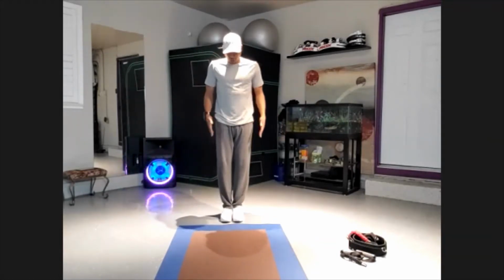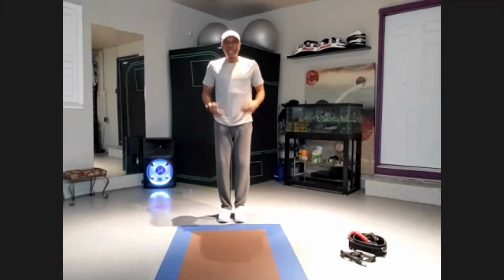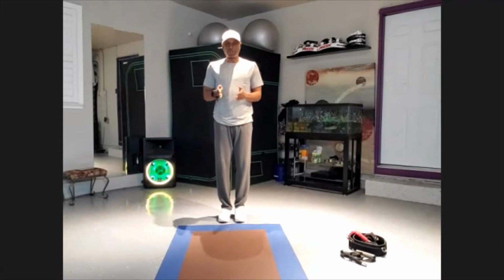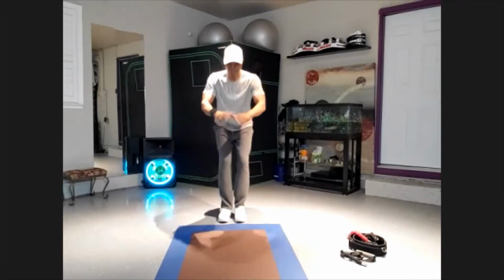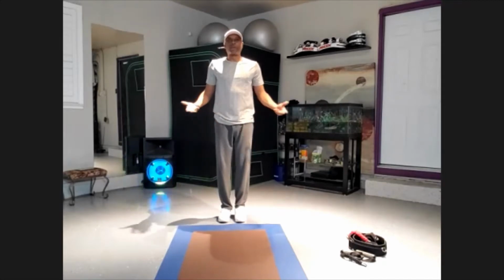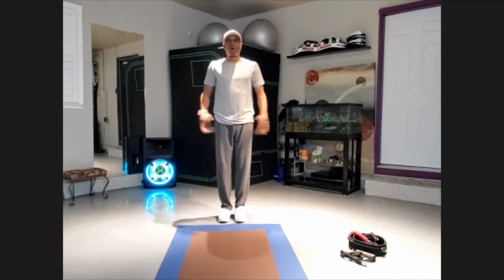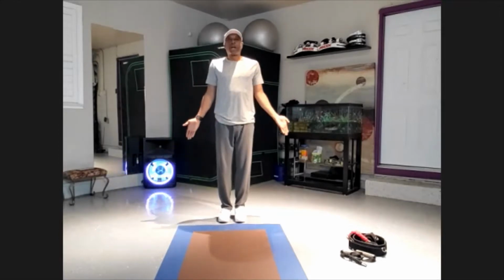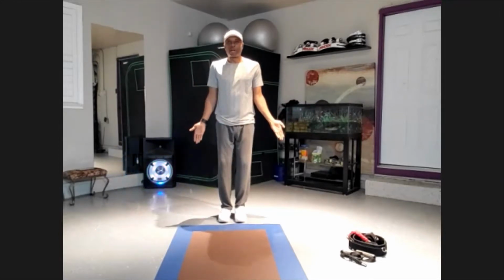So you're gonna start with your feet together, a little closer than shoulders width, okay? Not shoulders width apart, a little bit closer than shoulders width. So you're not gonna come down really deep into this squat. It's gonna be kind of shallow, but it's gonna put that little extra oomph that we need in for our warm up and for the style of workout that we're transitioning to. All right? So you start off with the squat first.